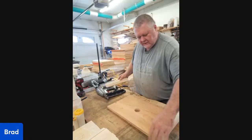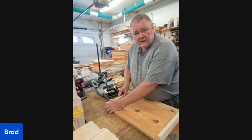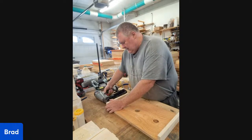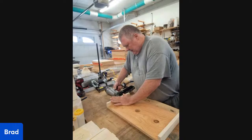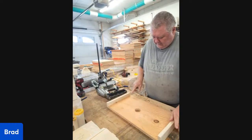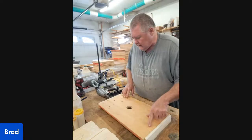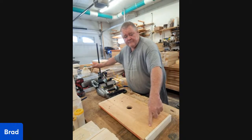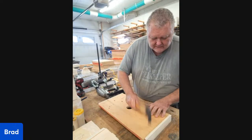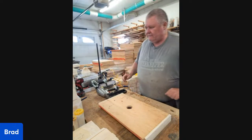So now my flush side is on the far side here, so I have to keep checking the camera so you can see. Nail that in here. I don't want the glue dripping because I'm going to turn it over. Okay, one of my nails kind of poked through here a little. Put that in a scrap. Not a big deal. I can just make sure that's fairly flat.